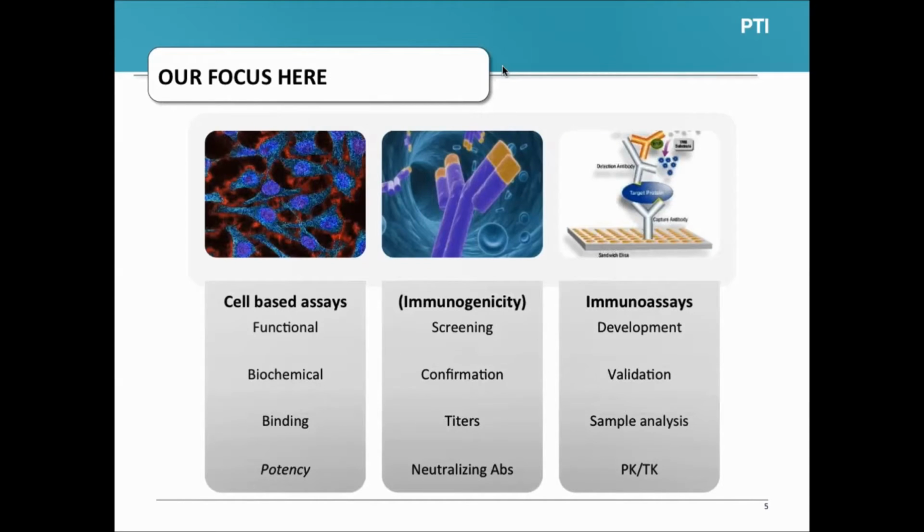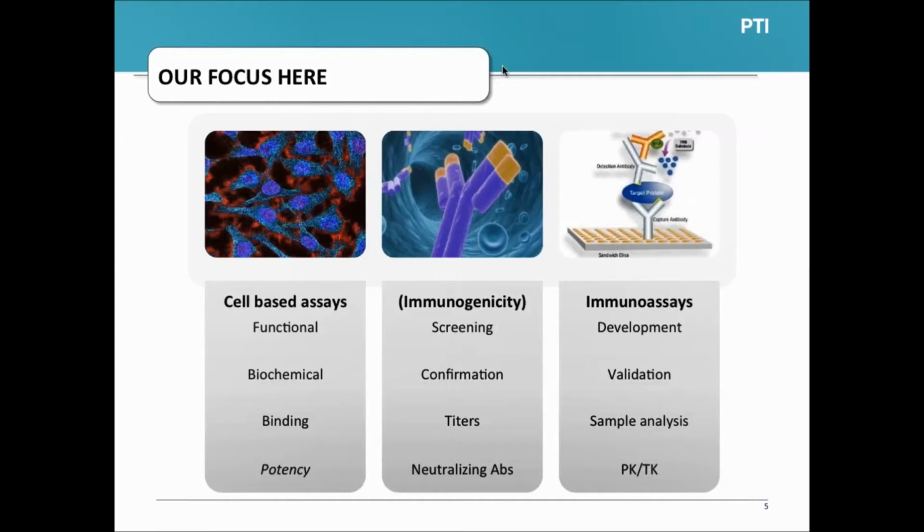We have the cell-based assays that are, in general, classified as functional, biochemical binding, and the major thing there is the potency. We have the immunogenicity aspect, where we need assays as well, and the immunogenicity aspect has a screening, confirmation, and titer assay that is, in general, an immunoassay. And then we also have what is called a neutralizing anti-drug antibody assay, and that is, in most cases, a cell-based assay. So from my side, you will have both the immuno and the bioassay, whereas on day 2, when we talk about the potency and the CMC, you will be fully focusing on cell-based assays.